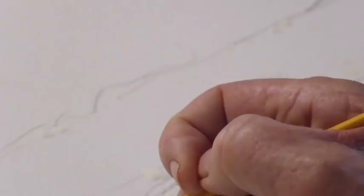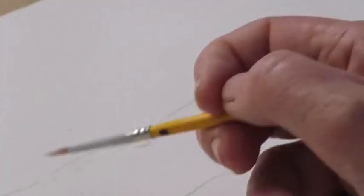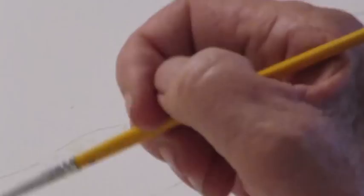These little points I'm masking out will be the lightest part of the whole painting. When these are dry I'm going to put a very light wash right over the whole rest of the painting, and that will ensure these sparkles are the brightest thing in the whole painting. When putting the masking fluid on, don't try to put it on thinly — put it on as thickly as you can, because that ensures no paint will go through it. Also watch for little pinpricks of holes in the masking fluid; if you don't fill those in, paint will get through as well.